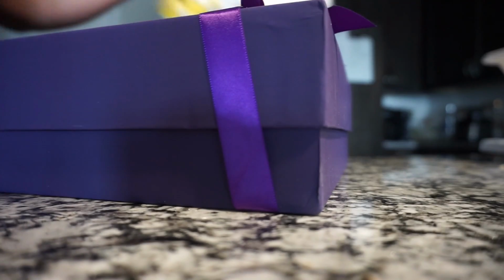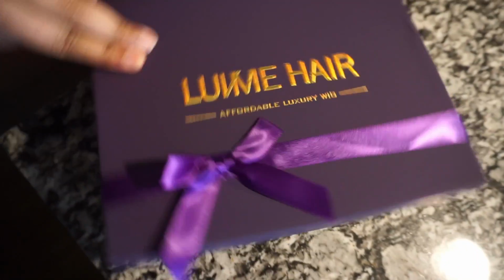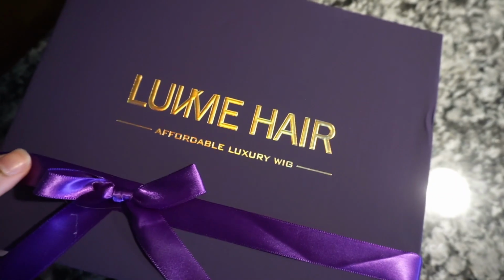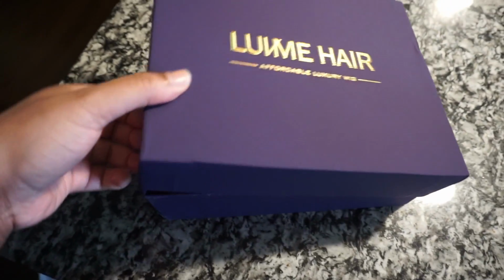Okay, so the package came from DHL. It was super quick. Came within a few days of ordering it, and it also came in this beautiful purple box with a bow, like late Christmas, you guys. I'm not sure if everyone's gonna receive the hair this way, but this is how I received it, and I just wanted to show you guys this.